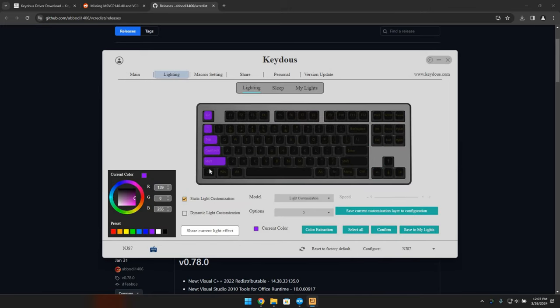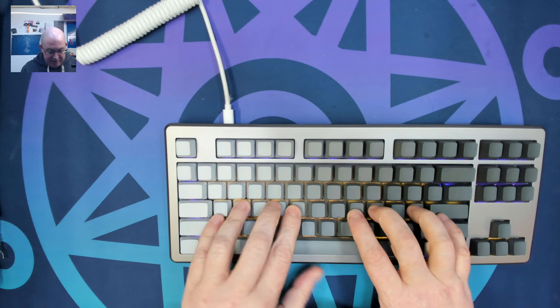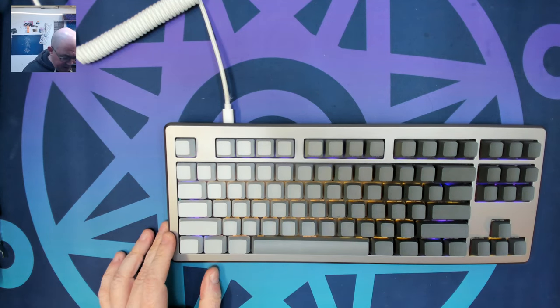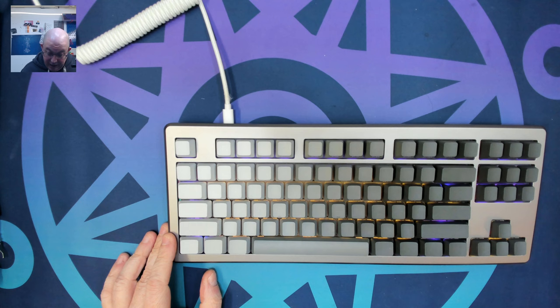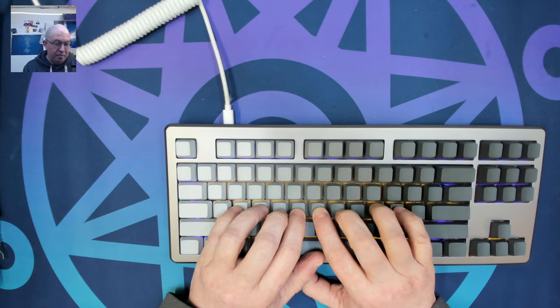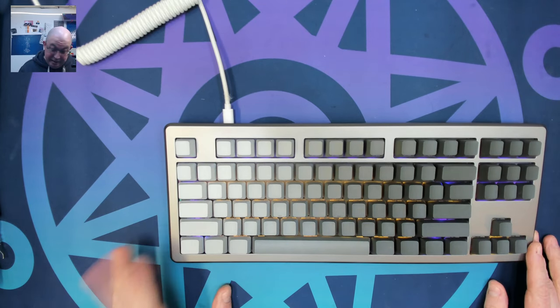It also has per-key RGB. I did a Lakers theme: I just selected purple for the modifiers and yellow for the alphas and the arrows. And I don't know, it looks pretty cool. I really like this keyboard, though, I gotta say. The gasket mounting is, in my opinion, almost perfect. It's not super soft, even though I read that it does have flex cuts, and there are flex cuts in the plate, so I'm sure it has them on the PCB as well. But it's a very pleasant feel, and it sounds so nice, and I really like the lines on it.